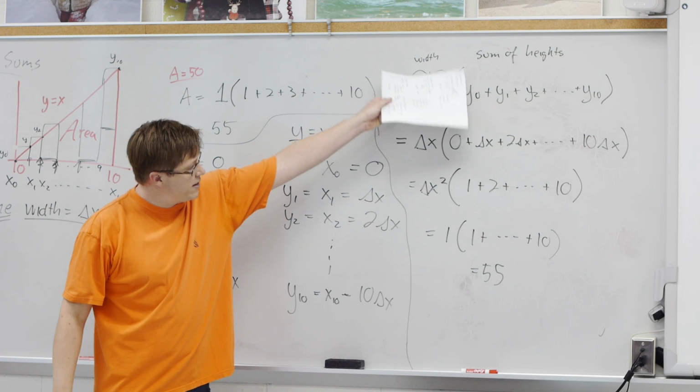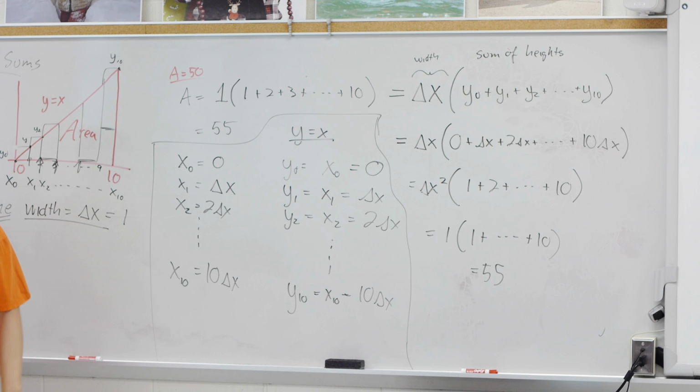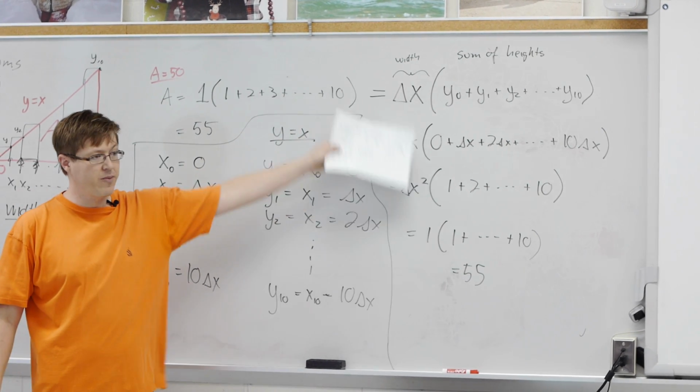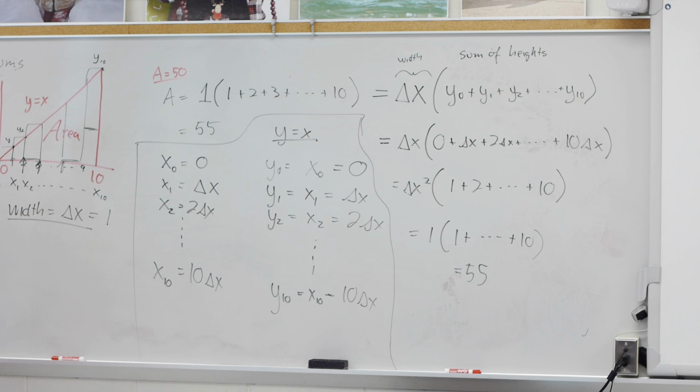So at the end of the day, this is just a much longer way of writing that. But the reason I did it is because the next thing we're going to do is chop this up into 20 rectangles. Then we're going to chop it up into n rectangles. And when we do that, it's going to be easier to think about this, because this is more abstract. And then we'll see what's going to work for a problem in general. And it's okay if this doesn't perfectly make sense yet, as long as you basically have the idea of what's going on. Okay.